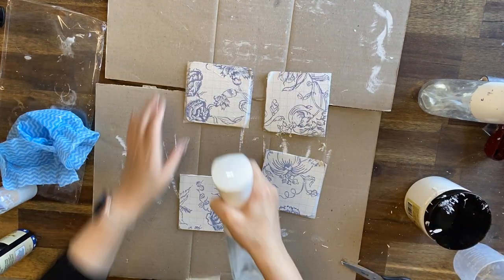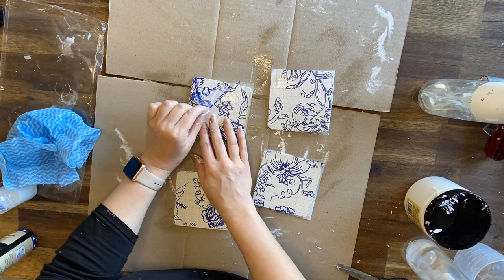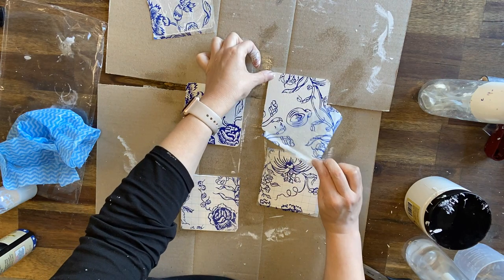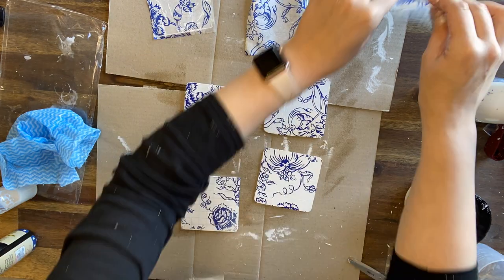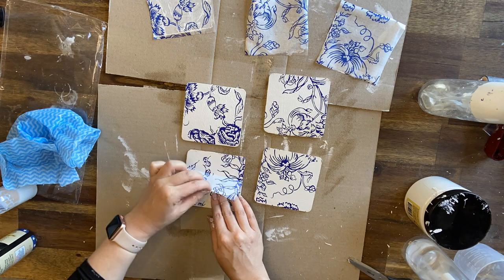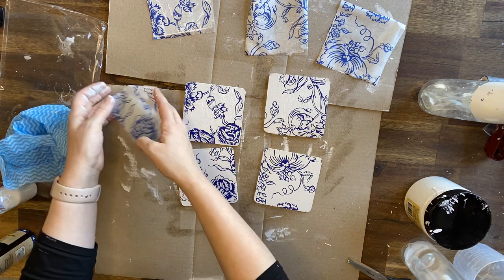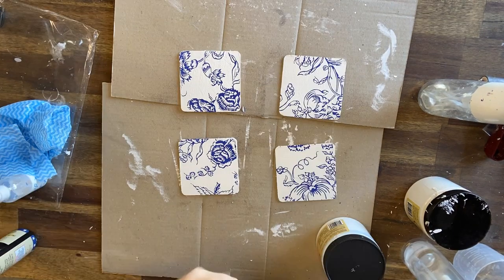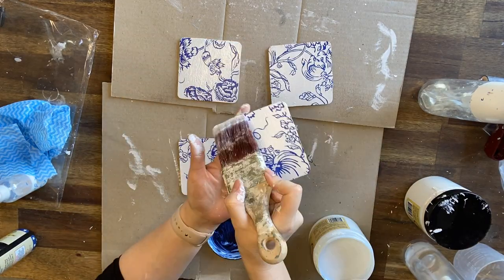When the paint inlays are dry, I'm misting them and gently pulling back each of the inlays to reveal the design. I'm going to save each of these pieces for other projects as I'll get a couple of uses out of them. When the surface is dry, I'm misting again with my 50-50 mix, and then when that's dry, I'm coming in with a couple of coats of Dixie Belle's satin clear coat.